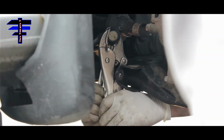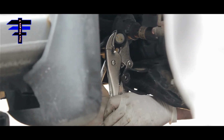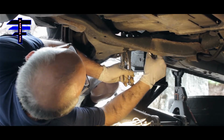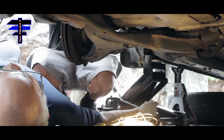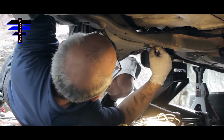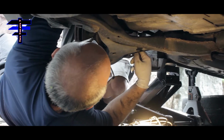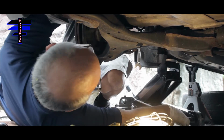This is the life of a mechanic, with no lift, right under the car. Oh, it's stripping. Stripping? Yeah, now I'm almost there. Is it the front stripping or the back? Oh, it's the back. Oh, nice. That's fine.